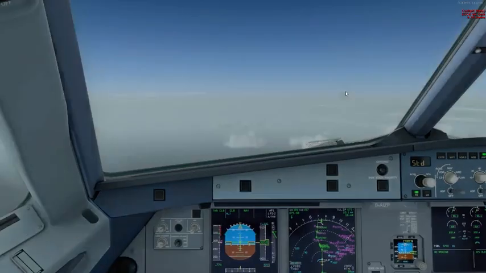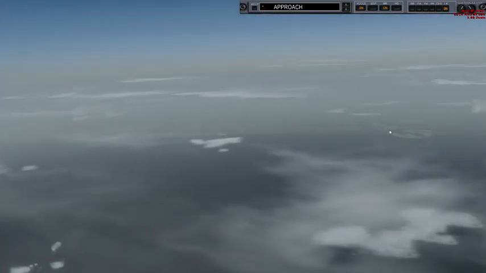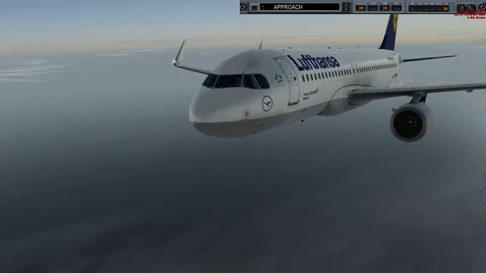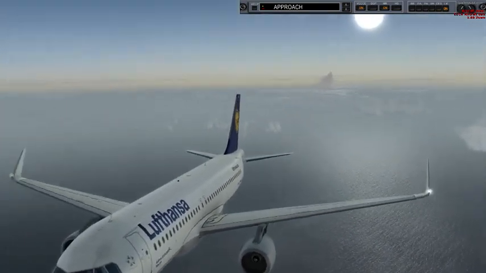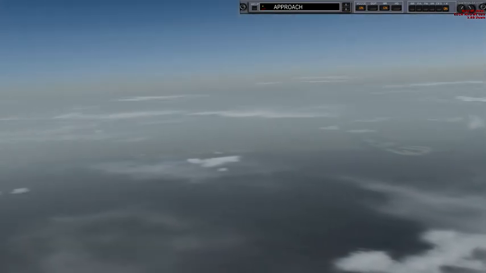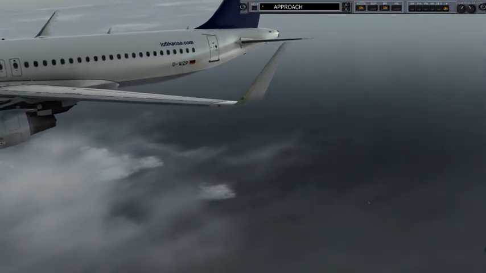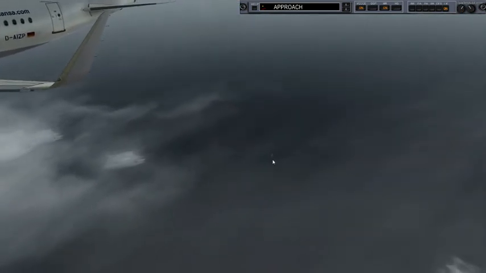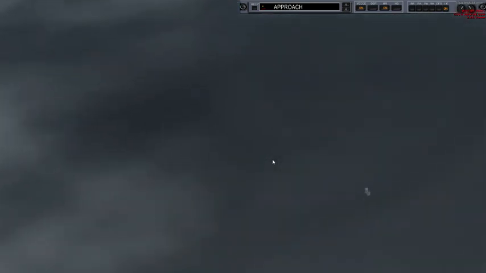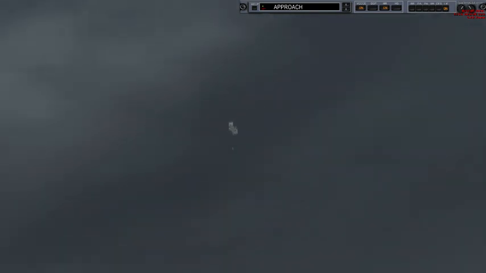Where's the rest of the world gone? Oh, it's down there, alright. There's Holland. It's just the visibility up here is terrible, so I couldn't see anything. Oh, there's a ship down there. Look at that. Oh, no, it's not. It's an oil rig. I'll be damned.